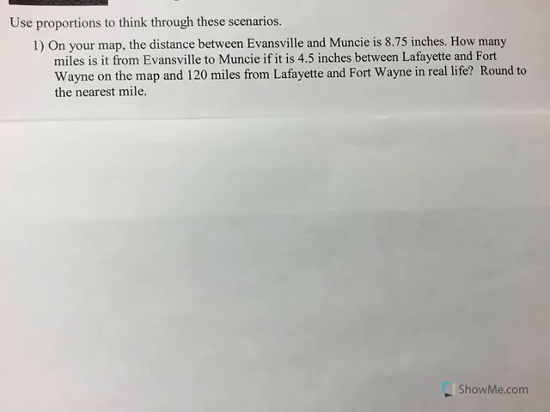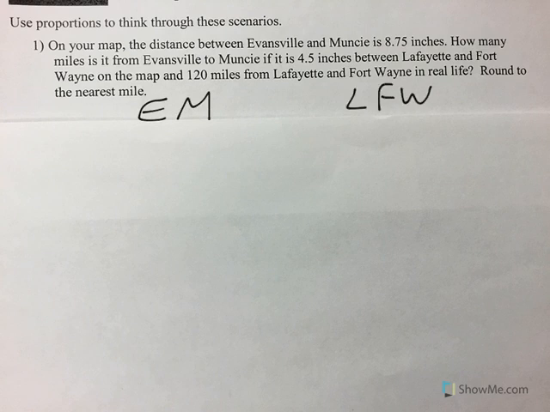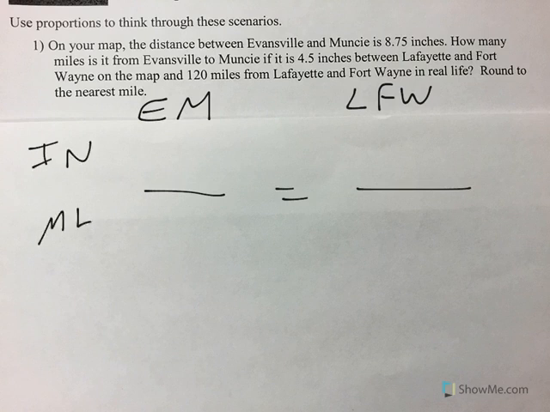Number 1. On your map, the distance between Evansville and Muncie is 8.75 inches. How many miles is it from Evansville to Muncie if it's 4.5 inches between Lafayette and Fort Wayne and 120 miles in real life? Round to the nearest mile. So now we're talking Evansville to Muncie. We're still talking about Lafayette to Fort Wayne. We're still talking about inches and miles.